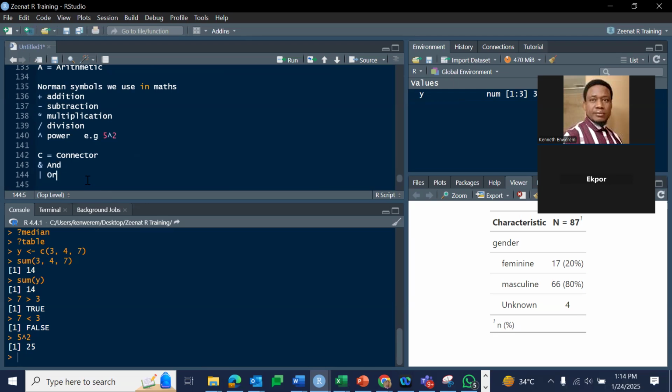No. On my own system, the vertical bar is above the backward slash button. I don't know where it is on your own keyboard. It's not on my keyboard. It's there, on the laptop keyboard.